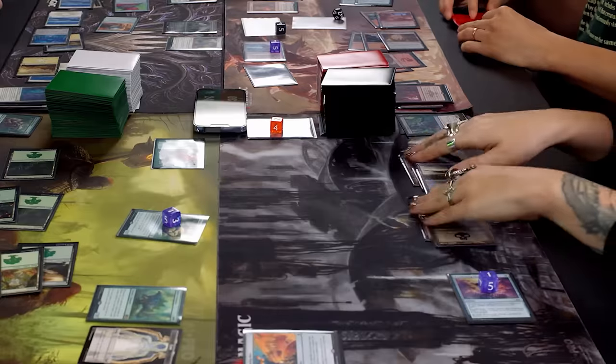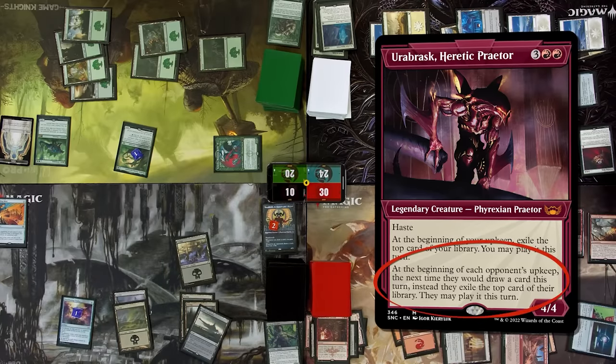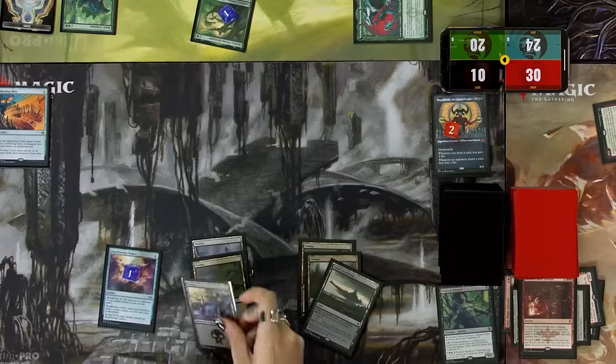And I'll pass turn to you, Ladee. All right, I will untap, and because of Urabrask, I will exile the first card I would draw. I can play it till end of turn. It is a Swamp. And because of Howling Mine, I'll draw 1 card. Yep. So I will play this Swamp for turn out of exile.